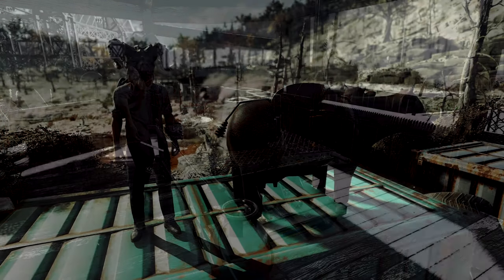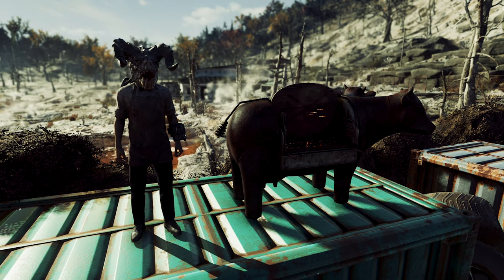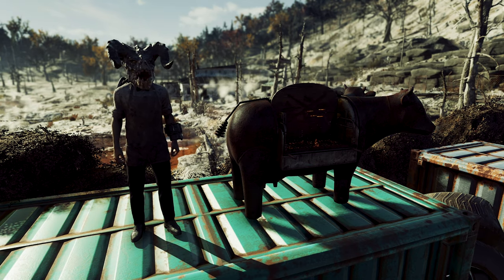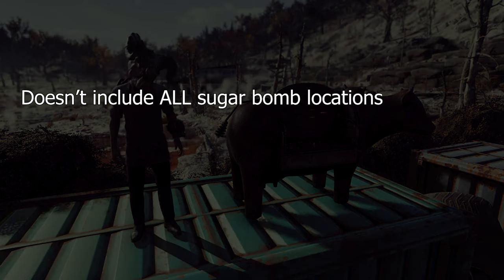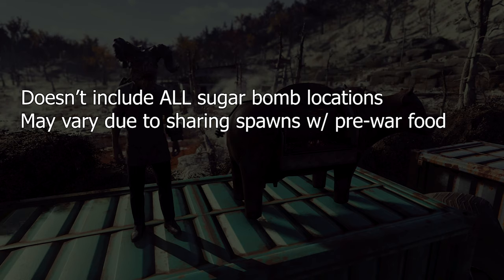I'd like to mention a few things. I am sharing footage of spawns that I saw over 1 week's time. These are not every spawn in the game. Some of these spawns are shared with other pre-war food, so you may see canned dog food or instant mash instead of radiated sugar bombs.